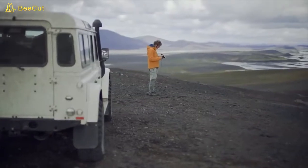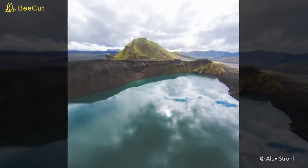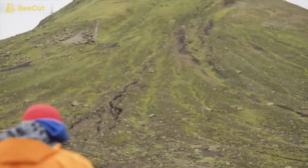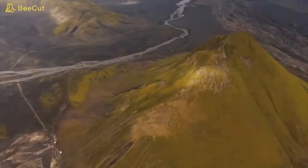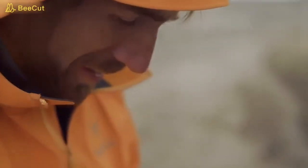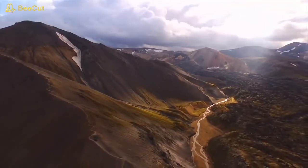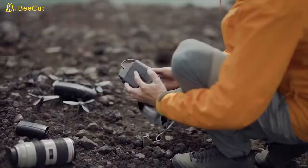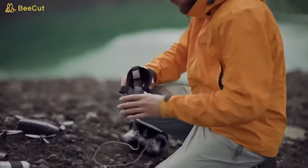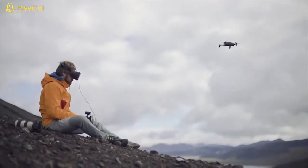Having more battery life is very interesting for me because I can spend more time over my subject, and also go way further out and higher. It's only upside. For me, what I appreciate is having time — really not be rushing my shots. Sometimes when you're using the remote, you don't see much on your phone. You just throw your phone inside the goggles and put them on, and it was just dark and I could just focus on my photo.